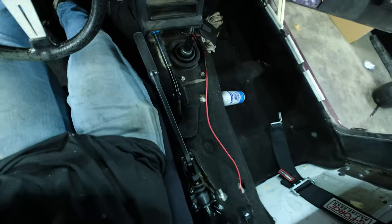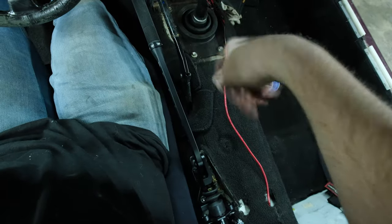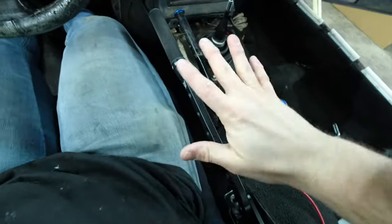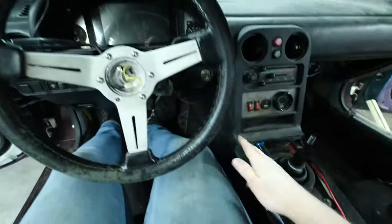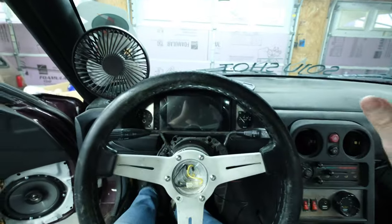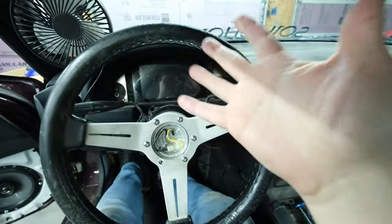And then here it is from an aerial. You can see how nice it runs along the seat. Then we also got all that cut. Got a nice little room. I'm pretty happy with how it turned out. I'm sure there are people who are gonna shit all over it, but to each their own. As long as this thing locks up when I do this, I could give a crap less. Now let's get this thing fully welded in, get the gussets made, and then move on to running the lines and then doing the knuckles.